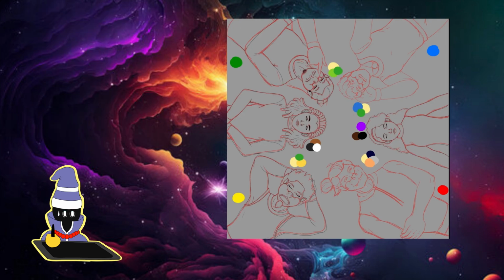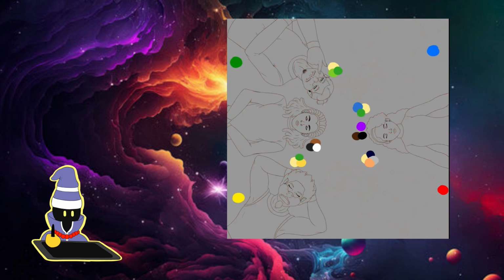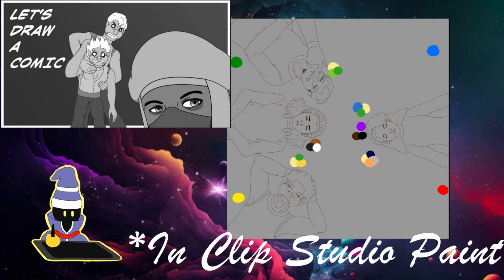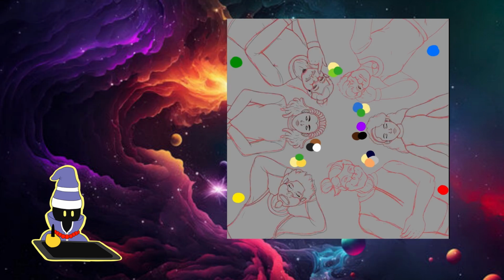So let me start off by saying this is a drawing that I spent the most time on by far, because I have largely stuck to body sketches, and I know I did a video about drawing a comic for the first time, but I wanted to put my best foot forward for this submission to this art competition. So I had to read through different guides about shading, both online and offline, and I had to touch up some designs on my original characters, get them in the most presentable fashion, which I'll get into. So your art wizard was really putting his best foot forward and creating a magical masterpiece.